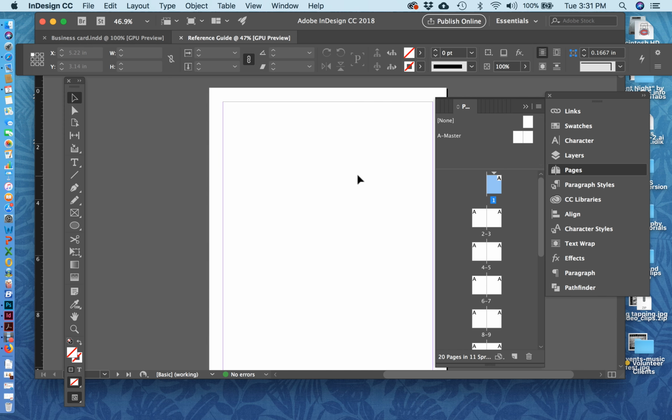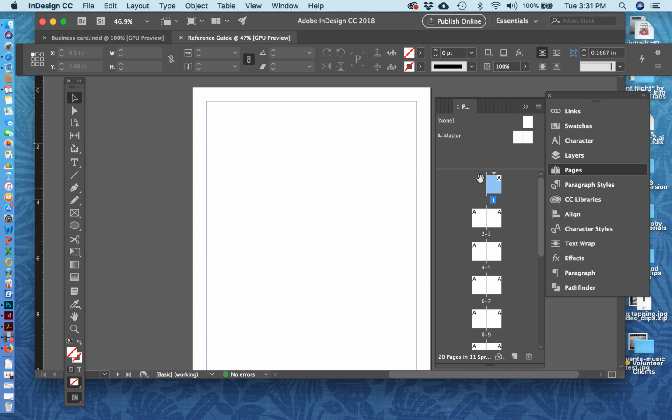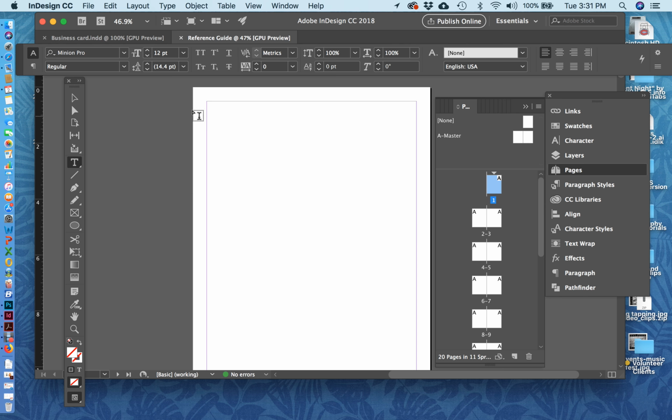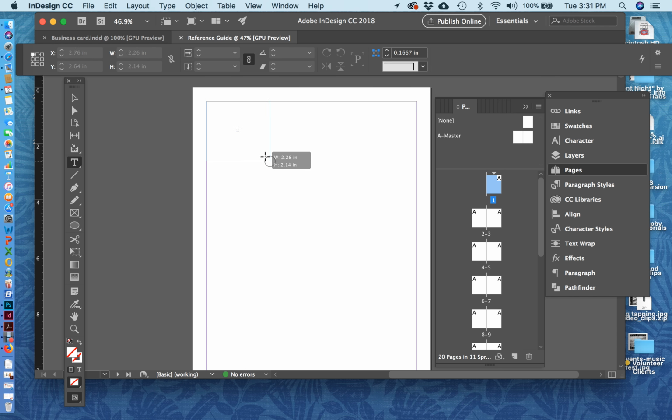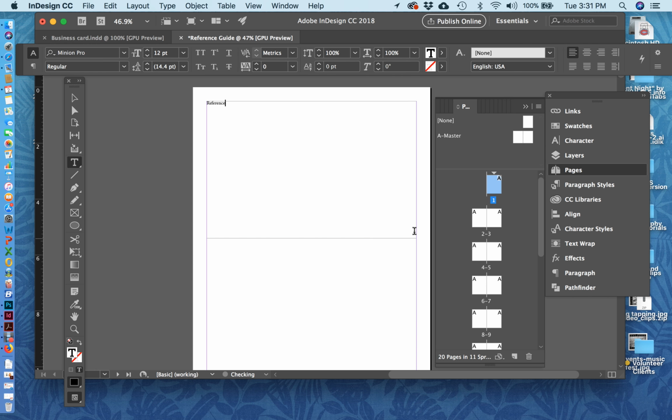And first thing we're going to do here is page 1 is going to be our cover in our Pages palette. So what we can do is click on the text tool in the tool palette here, and I'm just going to click and drag a box in which to type in reference guide. And this is just going to be placement text. And the reason why I'm doing this, and so select all, or click and drag to select it, and Control Shift, or on a Mac, Command Shift, greater than, will increase the size of the text.